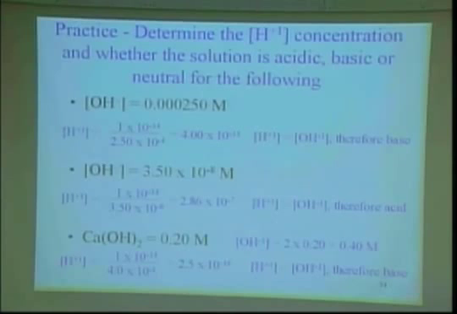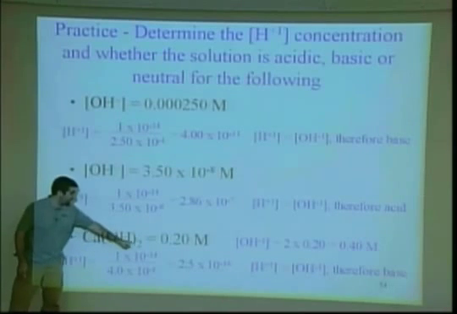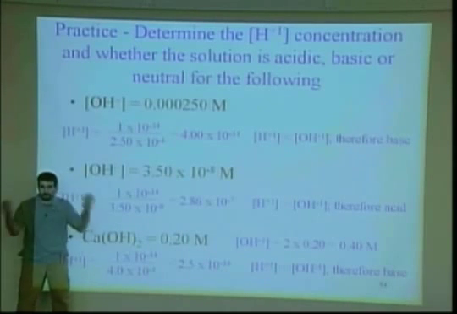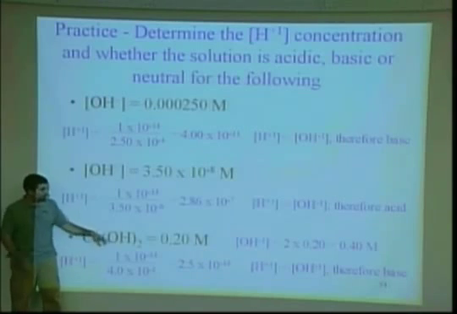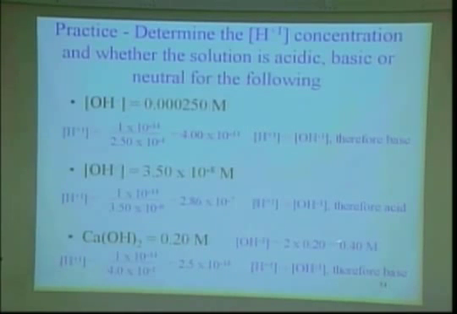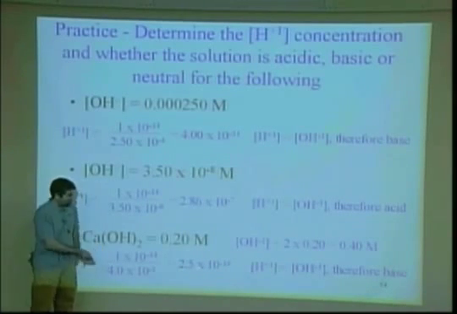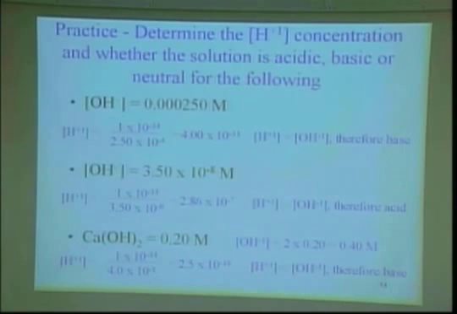Okay? All right. Take a look at calcium hydroxide. Now, there's an extra step involved with this because I don't give you just hydroxide ion concentration. I give you the total concentration for calcium hydroxide. So what you've got to do is do what to the concentration? You've got to double it because there are 2 hydroxides that will come out for every one of these that dissociate. So we take 2 times 0.20 to get 0.40 molar. Then we do the same thing we just did.